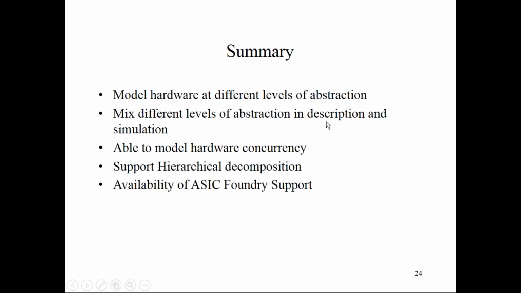Now we know how to define models with three different levels of abstraction, and there are two types of descriptions: the description which actually describes your hardware, and the simulation which verifies the design. In the description we describe actual hardware in terms of behavioral, data flow or structural modeling, and in the simulation we use a test bench or test cases to exercise the functionality of our module through the inputs.